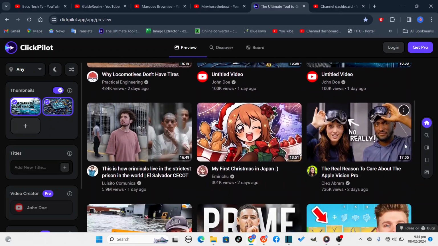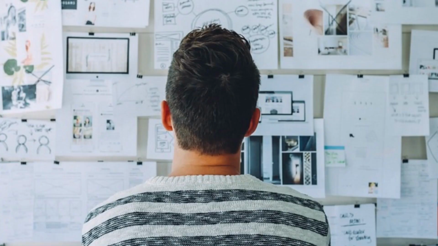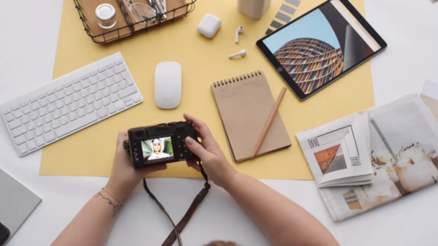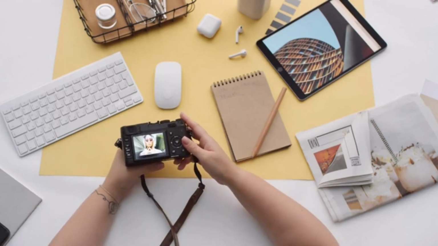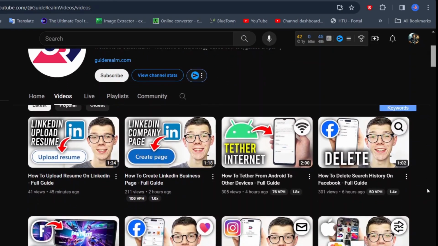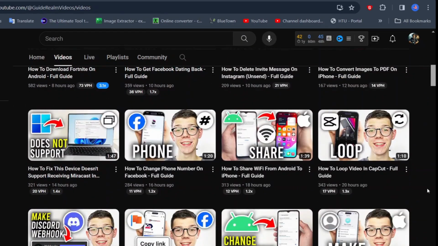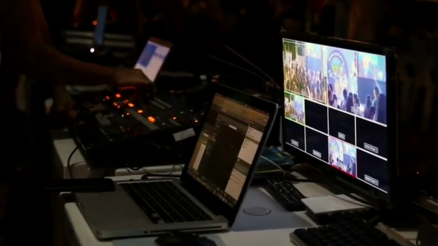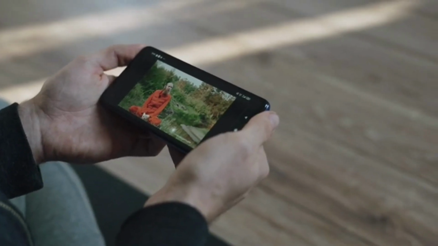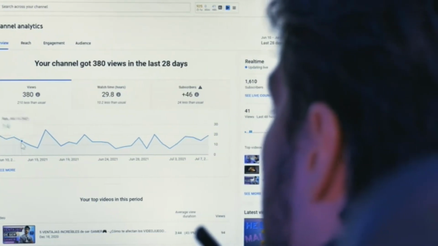Complicated thumbnails with too much going on can confuse viewers and fail to convey the essence of your video. Remember, your thumbnail is like a visual preview of what your video is about, and it should entice viewers to click and watch. Instead, opt for simple and effective thumbnails that clearly represent the content of your video. A clean and focused thumbnail with a clear subject and relevant text can make a world of difference in attracting viewers and increasing click-through rates.